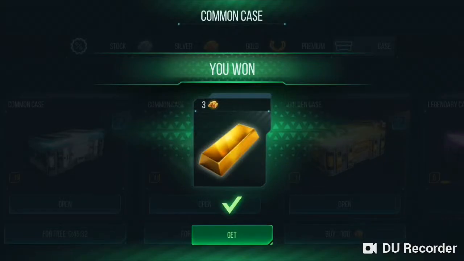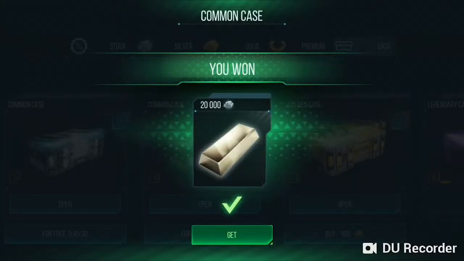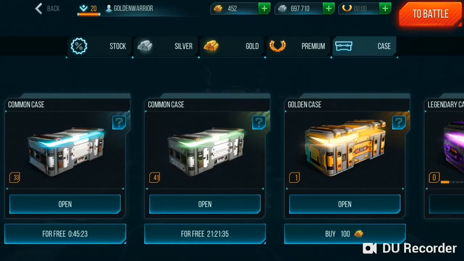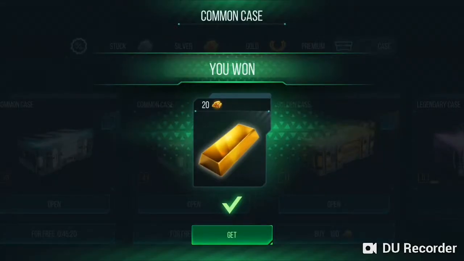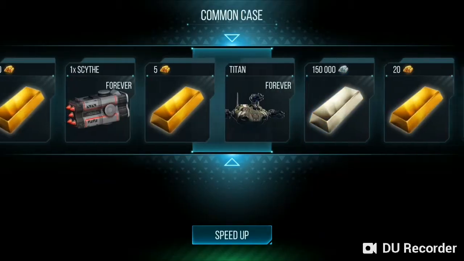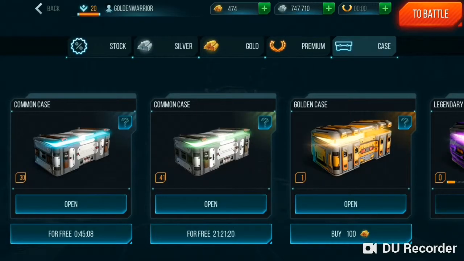150,000 silver, which is not bad at all. Gold, pretty good. 2, not so good this time, but it's better than nothing, right?